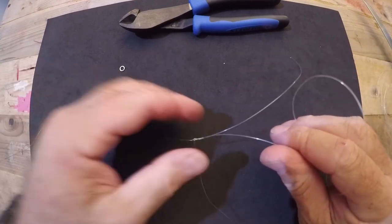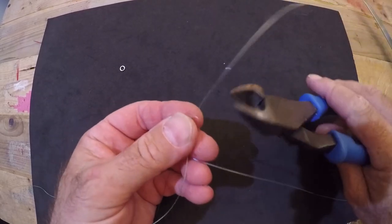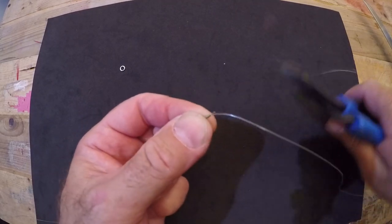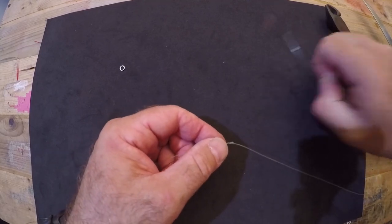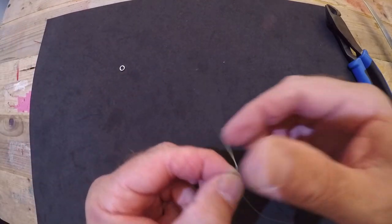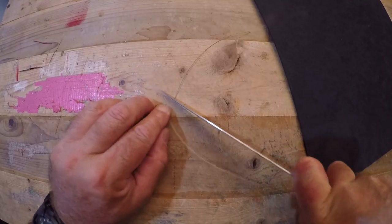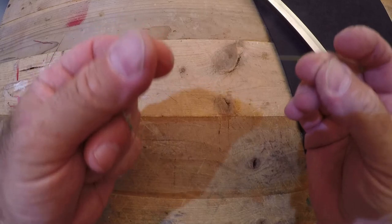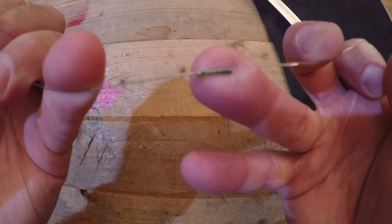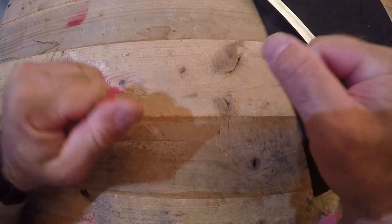Now, what we're going to do is trim up our tag end. And then we will use our knife to trim up the tag end of the braid. You want a sharp knife, that way you can do it in one seamless cut. There's our tag end. And here is our Alberto knot. No matter how hard we pull, that's not coming undone.